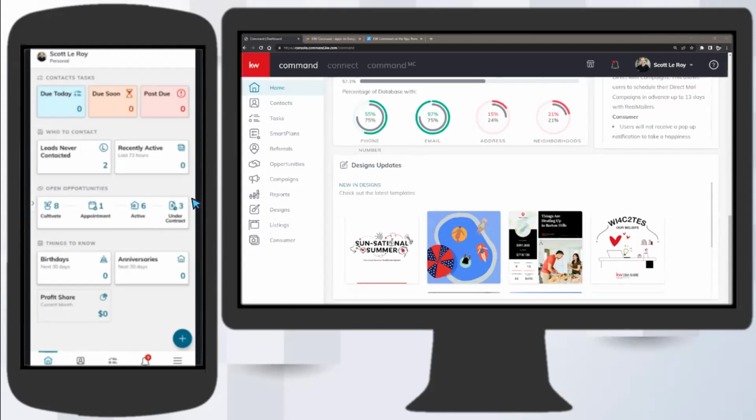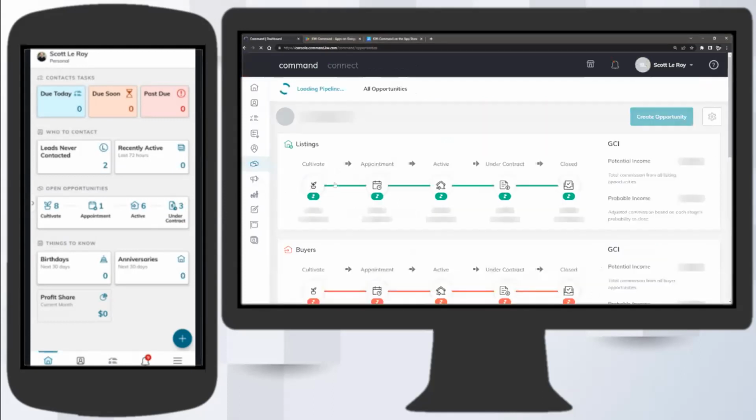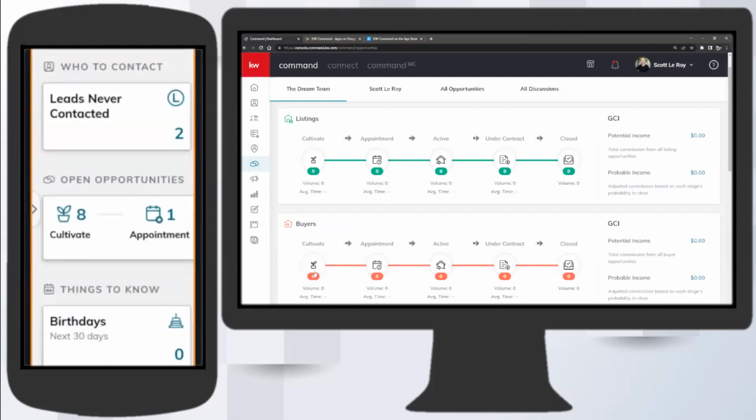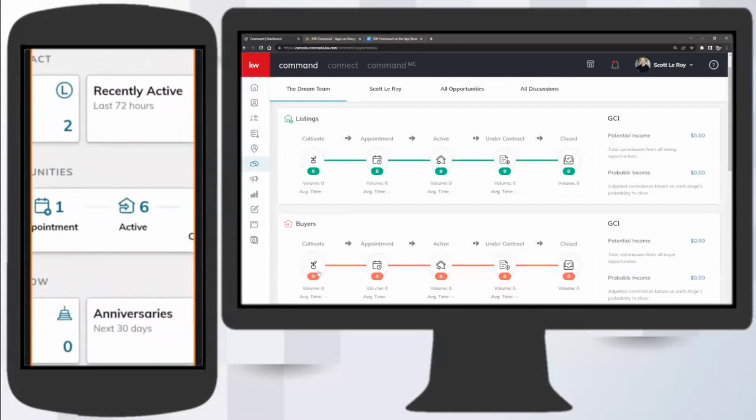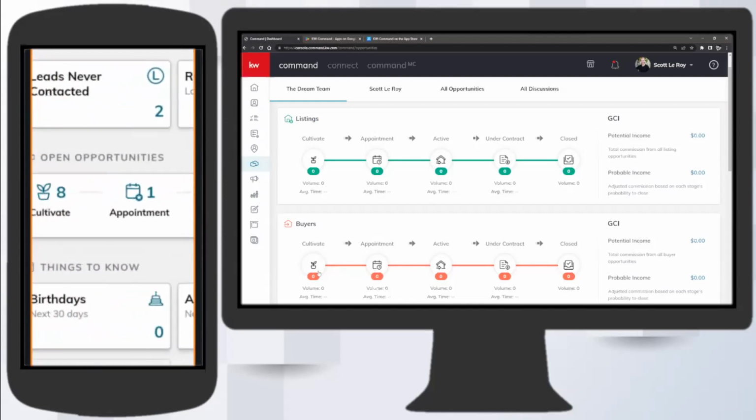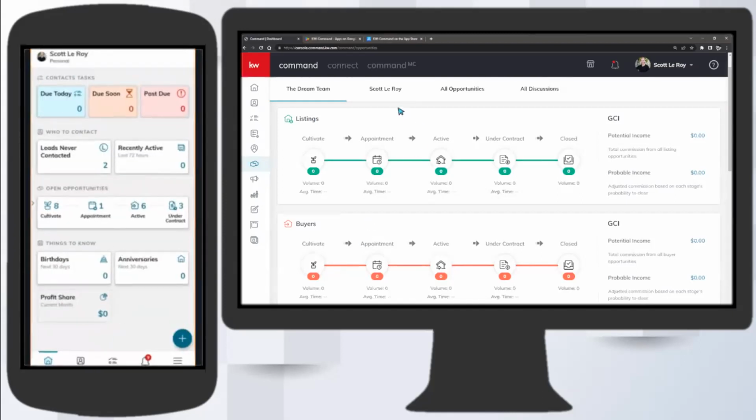Now, while we're looking at this really quickly, if I were to click on the opportunities page of KW Command here, you'll see that you have a listing and a buyer's timeline. But on the opportunities tab inside of your mobile app, you only have one section. This is really to combine both of these listing and buyer sections.